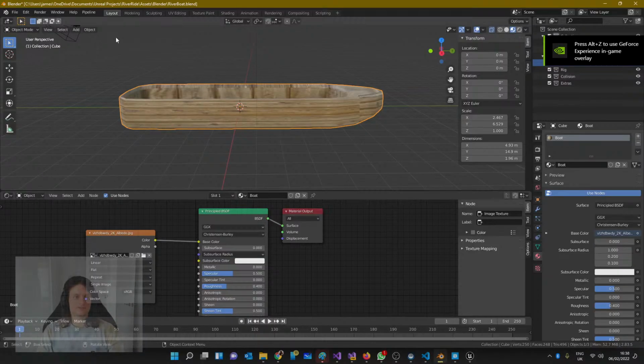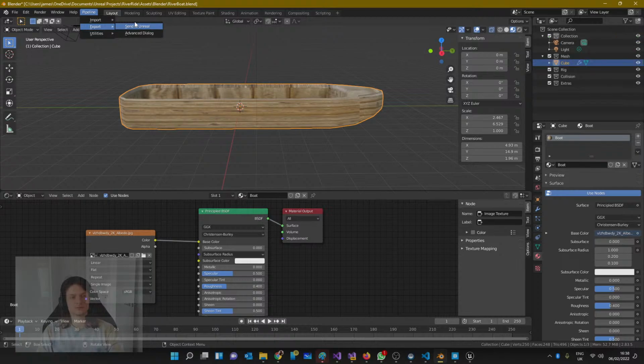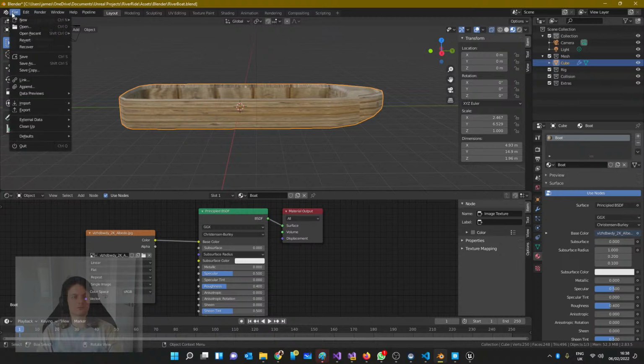Let's try this again. Pipeline, export, send to Unreal. Could not find an open Unreal Editor instance.